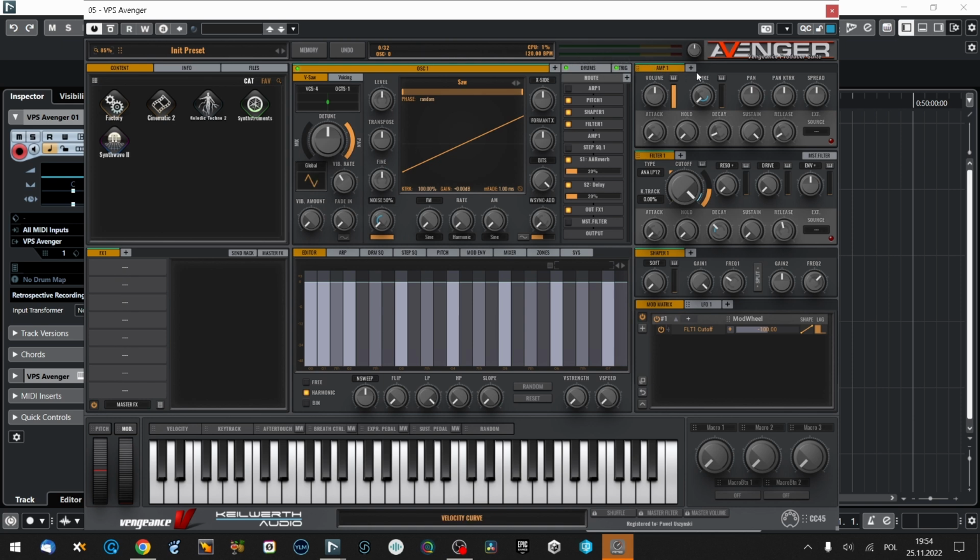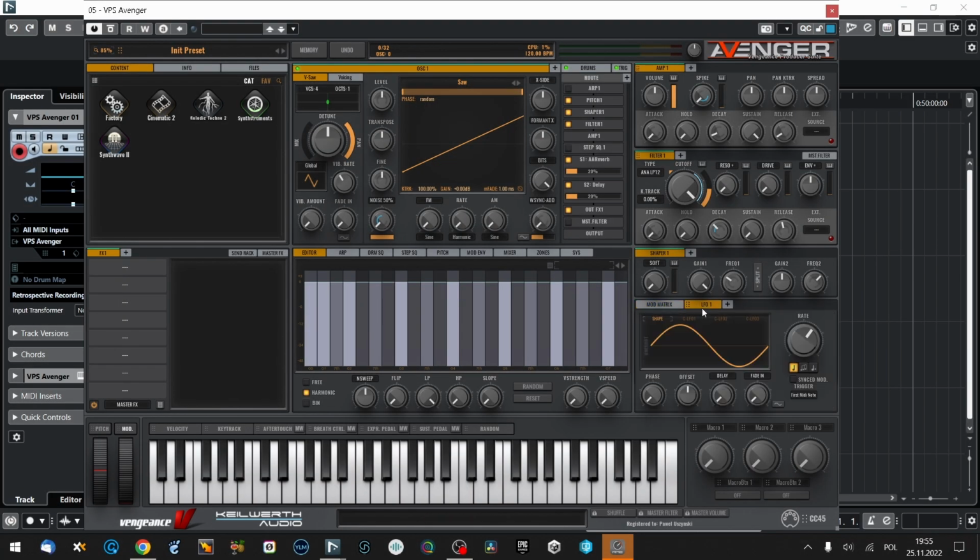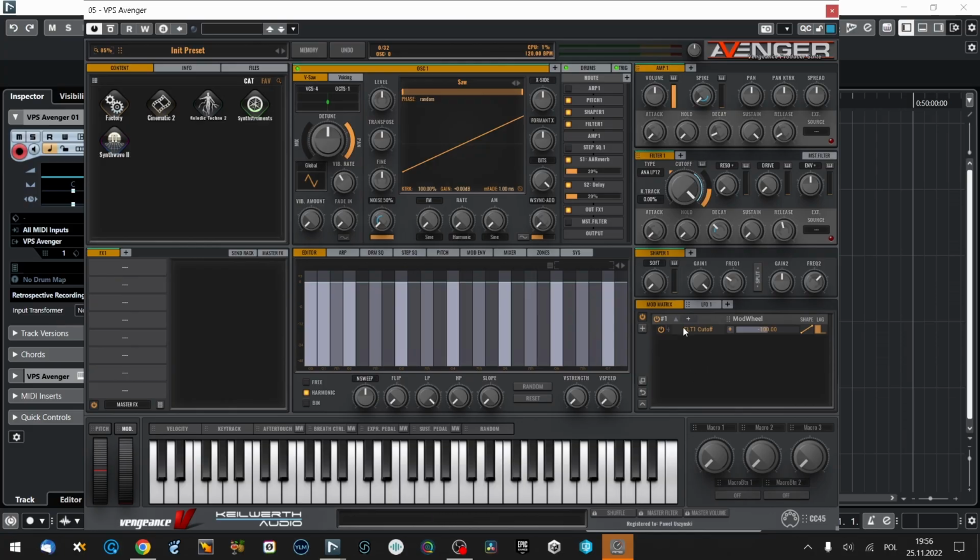This is the amp section. Filter, of course, I can have more than 1 amp. Up to 4 amp envelopes. Up to 4 filters. They are serial, parallel. There's a master filter. Shapers, wave shapers. Yes. Of course, again, up to 4. Drums, what's this drums? I've got kind of a drum machine here, modulation matrix. I've got LFOs, 2, 3, 4 LFOs per sound as well. That's quite a lot. Okay, so amp, filter, shaper, modulation matrix. Oh, kind of a small one, but okay.